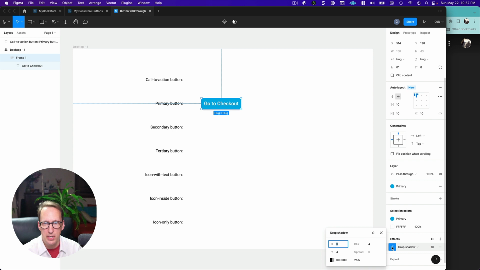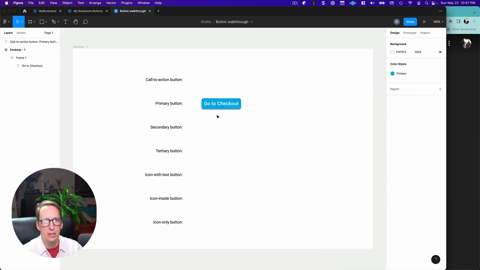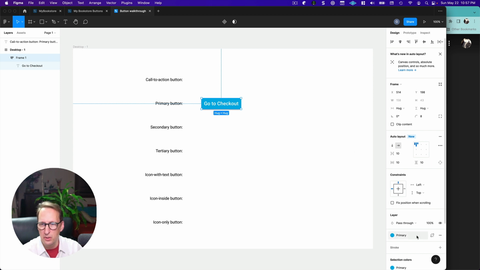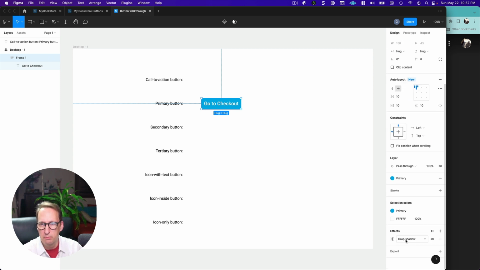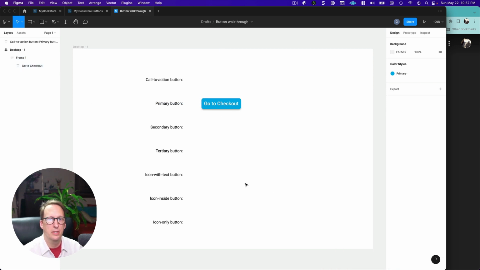If I want to edit that drop shadow, I can come over here. But for the most part, let me bring the blur down to 2 and see what happens. Okay, that's a little bit stronger shadow. Actually, that's a little bit too strong. I do like that blur. Maybe I'll even bring it up to 5 there. Okay, that looks better to me. Anyway, I could go on playing with this a lot, but I'll keep this for now. So that's my working primary button.